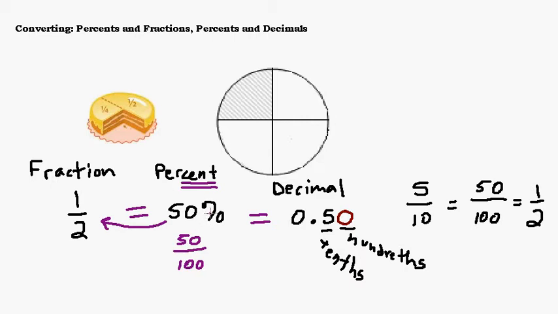So like I was saying, for example, when we talk about 1/2 dollar, we usually talk about 50 cents, but we could also talk about 50% of a dollar. 50% of a dollar would be 50 cents. Same thing in the store. We usually talk about 50% off, although sometimes you will see half off, but you usually don't see 0.5 off. It wouldn't be wrong, it's just not usually how we represent the number. So what we want to do today is be able to convert from percents to fractions and percents to decimals for values that are maybe not as familiar to us as 1/2.